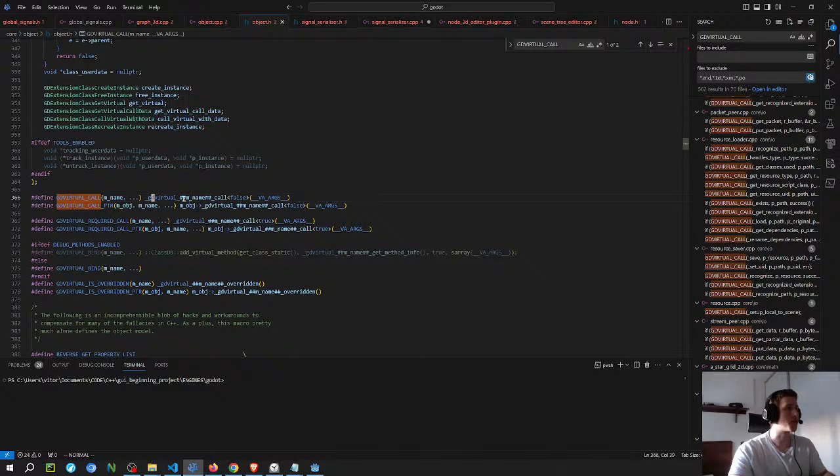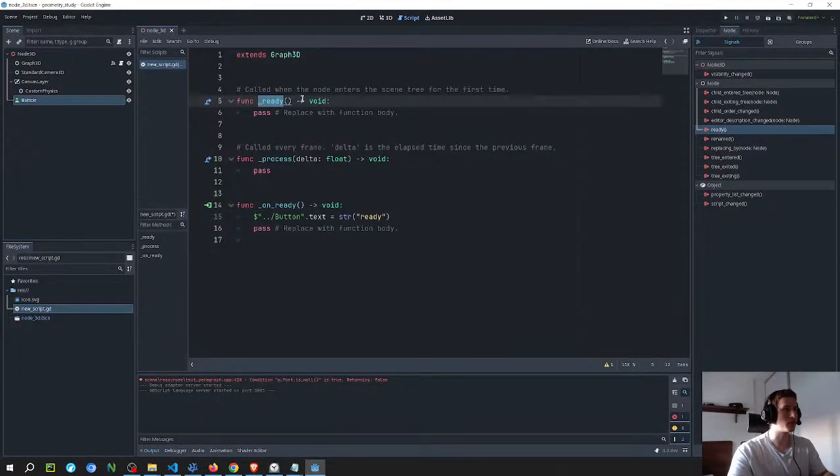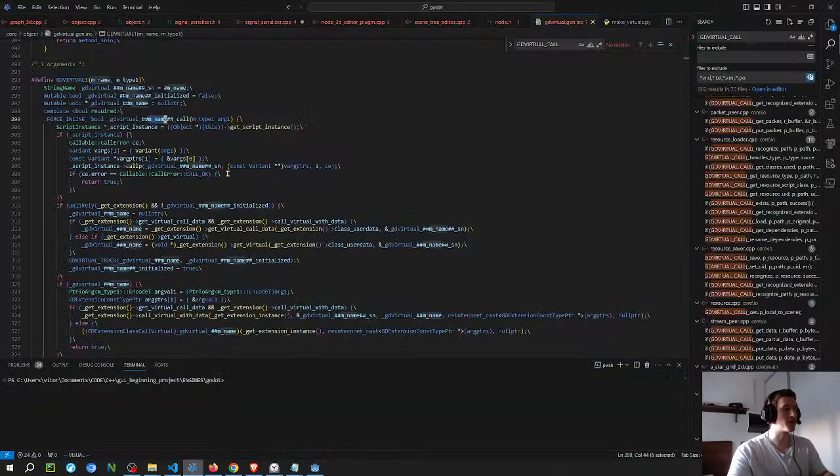And this basically just calls the function here that is generated by the other file on compile time. So it's calling this function here, basically. The name is the name of the function here. So for each event, it's just going to call the same macro, which calls that function.